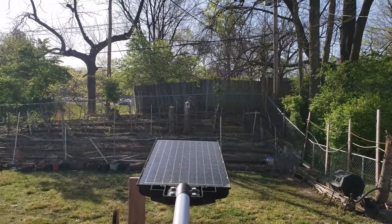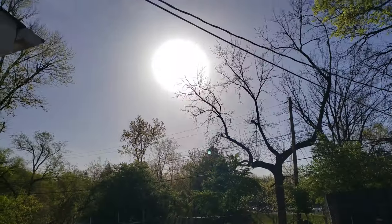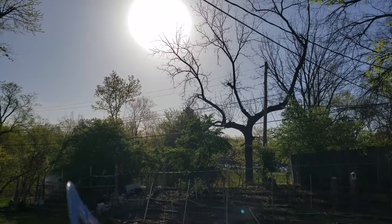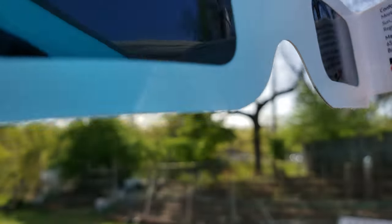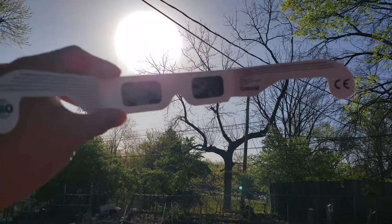It's 8:44 AM on the day of the solar eclipse, and there's the sun right there — it's very bright today. I believe that's east. Let's go ahead and test it out. I'm recording on my Samsung Note 9. I just need to make sure I get the sun centered, and I'm only able to see the sun through the filter. Wow, that's bright — a couple more hours and we're going to enjoy the solar eclipse in full.